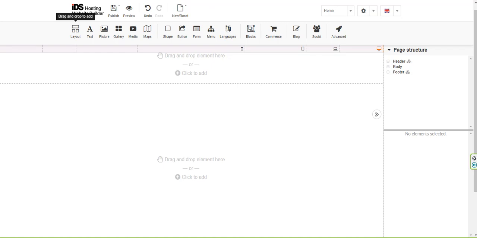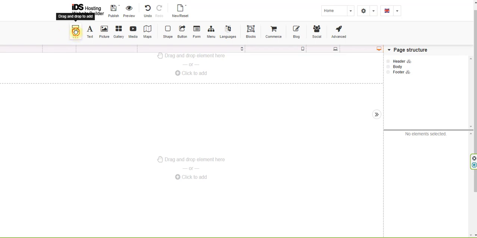Hello, I'm going to take you through the modules for the text and the pictures today. These are foundational modules and they are probably used the most out of all modules. So once you've got a grasp of those, then you will find your building experience much easier. What I'm going to do is bring in a block and divide it into two sections horizontally, with text on the left and pictures on the right.